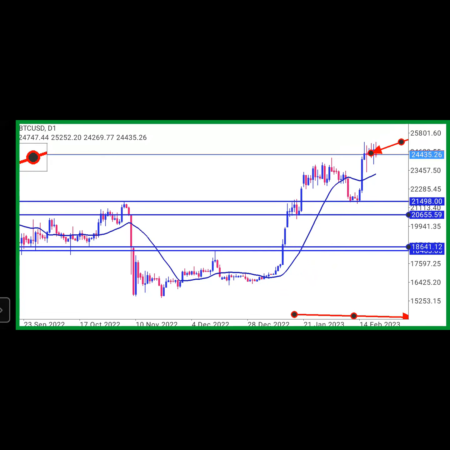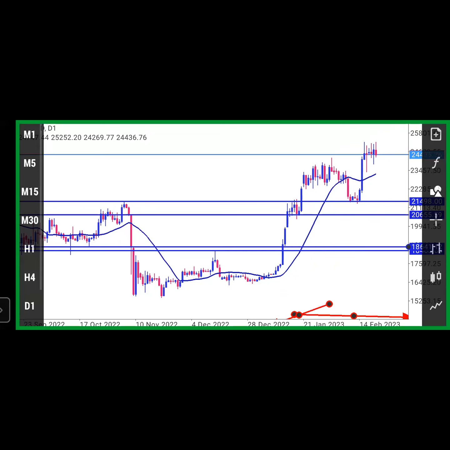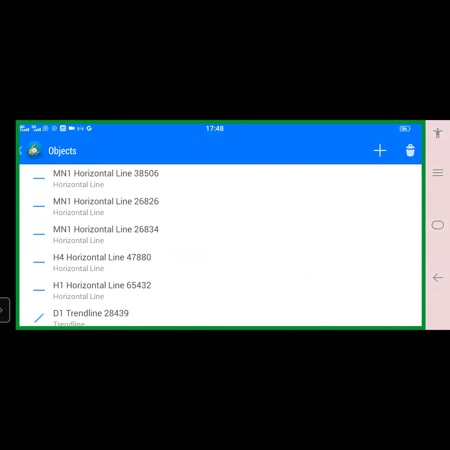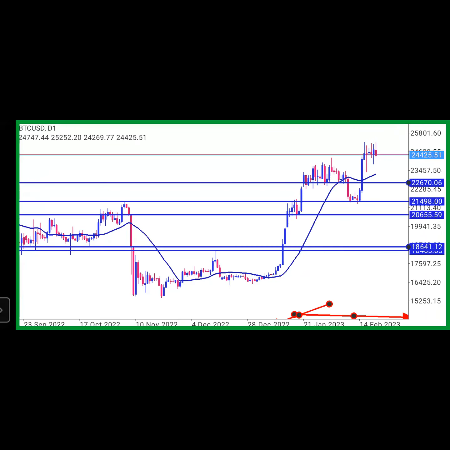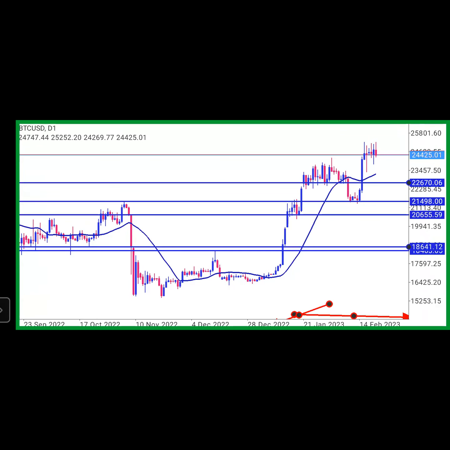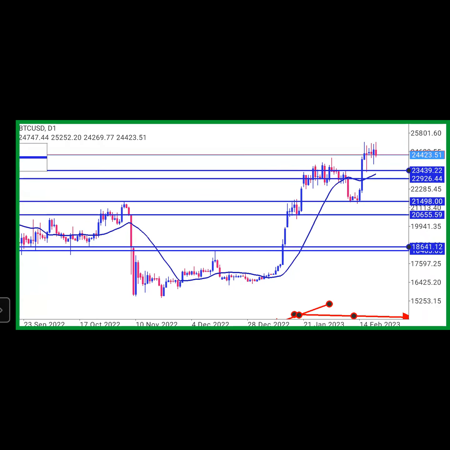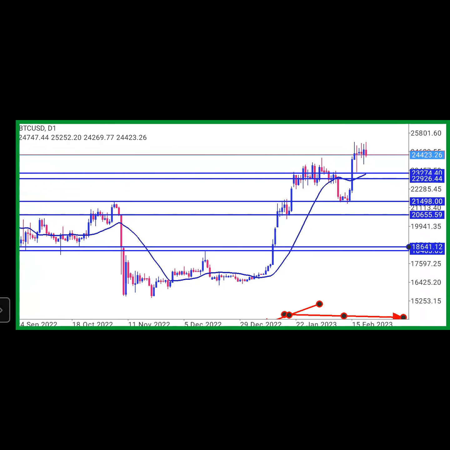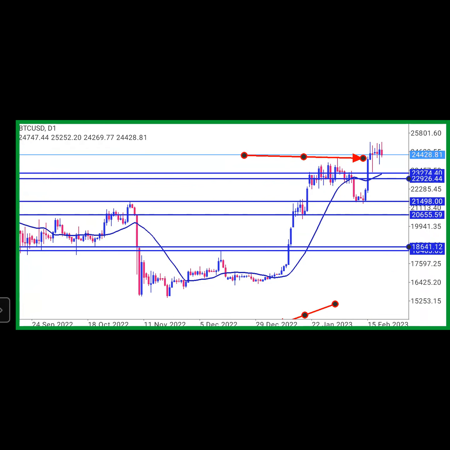Good. After it continued, there was another zone here. I'm going to mark that again. Yes. Good. And let me see, the zone goes all the way up to here. So looking at this daily, that last zone was the major one where the market broke out from, and it has not come back to retest. It has not gotten there yet.